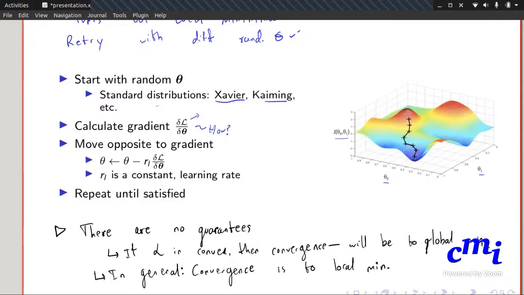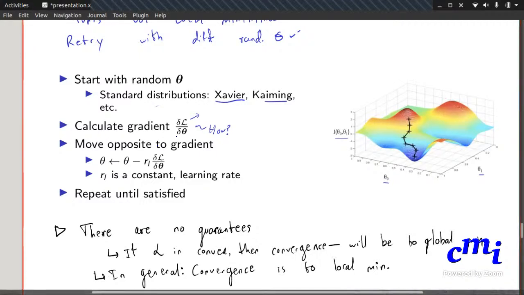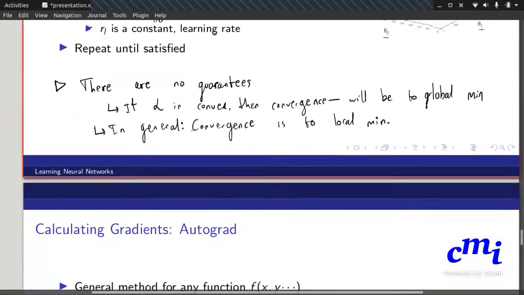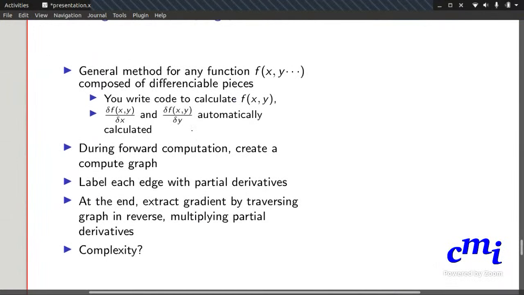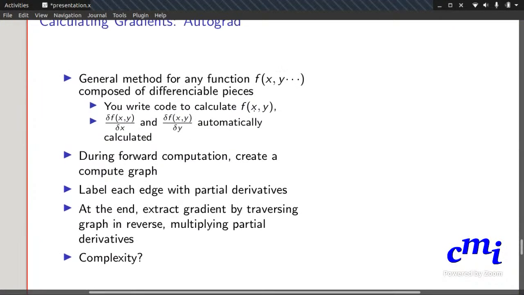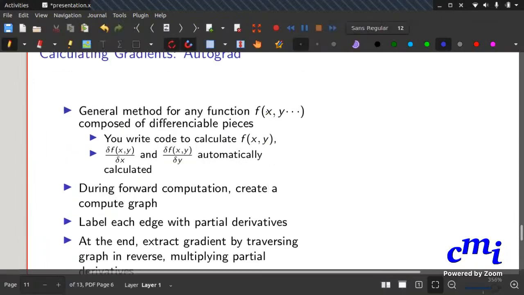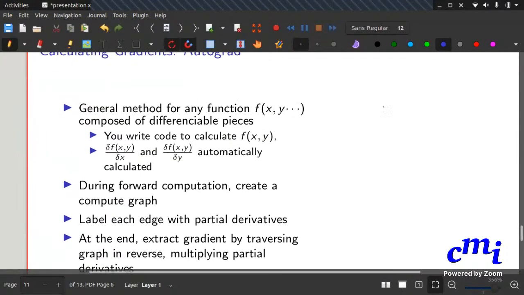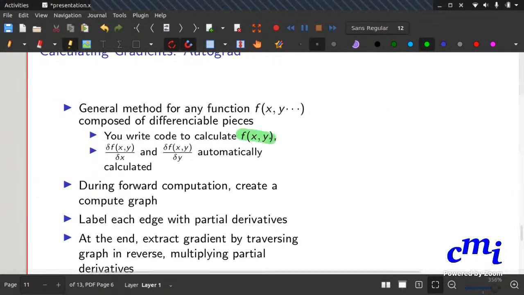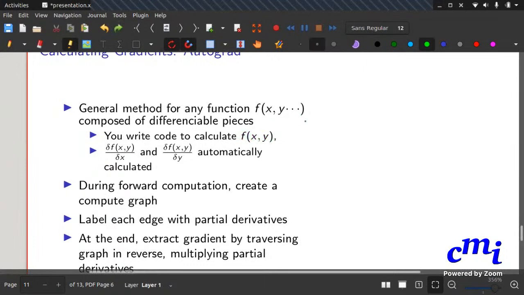It turns out that there is actually a really nice way to calculate the gradient of any function, given that you know the gradient of each component of this function, by this particular algorithm known as the autograd algorithm. This algorithm is a general method for calculating the gradient of any function of multiple variables. Let's just assume that in our case we've got just two variables. Of course, the original L has as many variables as there are members of theta, so that is going to be much more complicated, but everything will generalize, as we will quickly see.